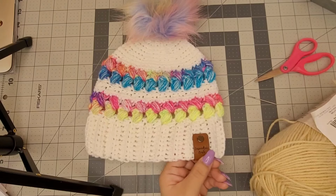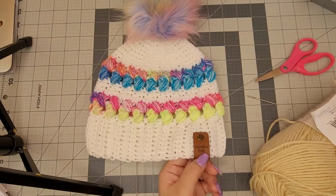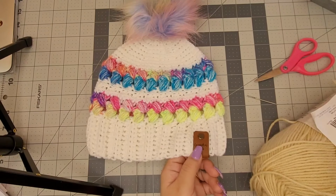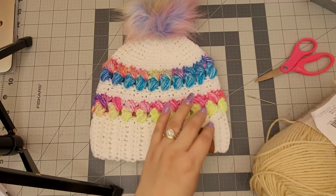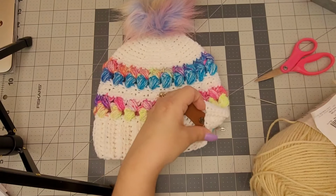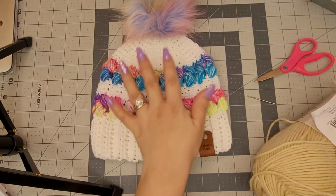This little tag here I got from Archer Knits, and you can find them on Instagram. I had them personalized to say Cassandra's Crafts, and they screw right in. You don't need any tools, you just screw them together. Okay, so you're gonna need that.